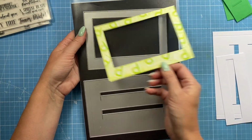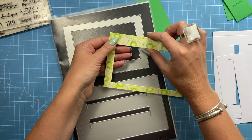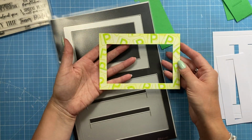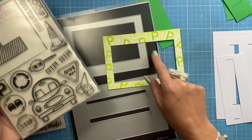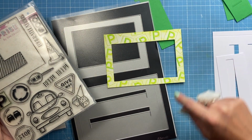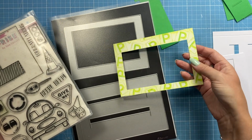and then I've die cut this one here, which is your frame or your mat layer. So this might be cut using pattern paper. You want to die cut that one and make sure that the thicker edge is at the top. So I've already stamped this, and I've just taken the little P here, which means you've just passed your driving test, and I've just stamped it in green, and then I've just used a green pencil just to darken some of the letter there, and I've just added a bit of ink to it as well. I just thought I'd create my own paper.